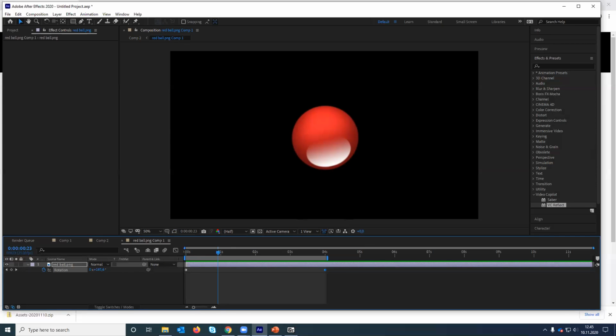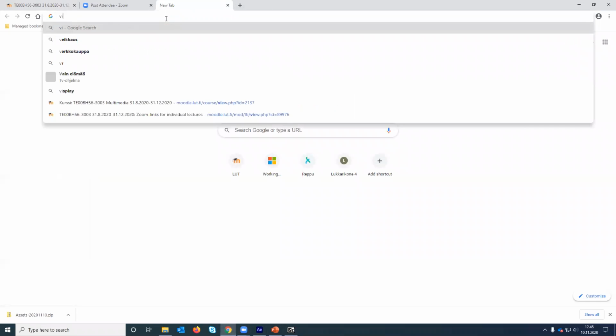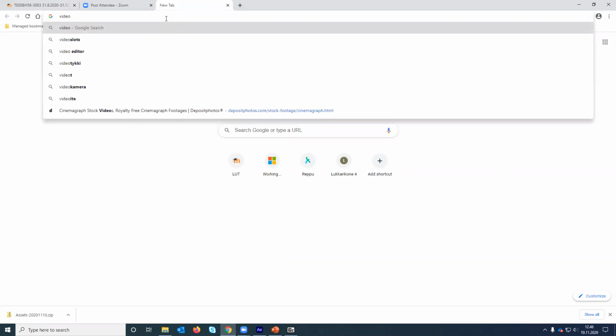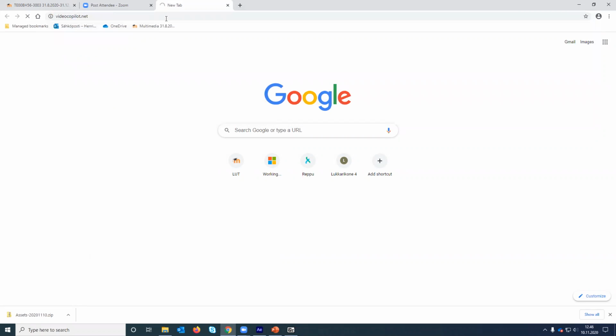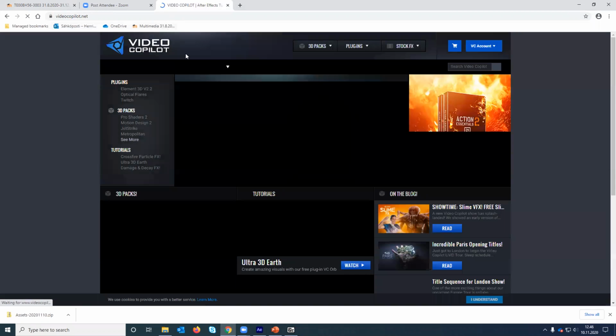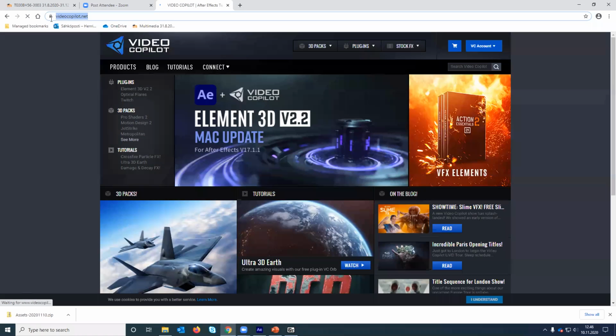And in the network, there's a question about those effects. Saber and reflect can be found from... so this is the place.